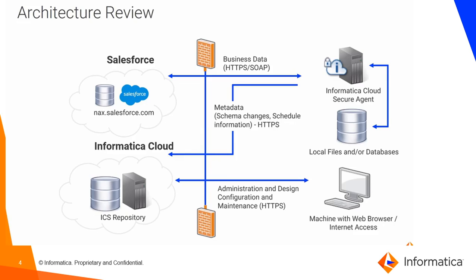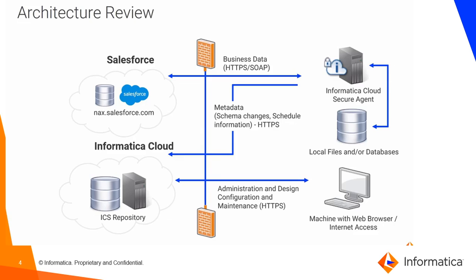The secure agent also opens up an HTTPS tunnel with the cloud server, listening to requests to trigger jobs and so on. For example, when a user runs a job from the IICS org, the secure agent connects with the IICS server, downloads the task metadata, spawns a process on the Windows or Linux server, which is called the PMDTM process, and then processes the data before it reports back the statistics to the IICS server.